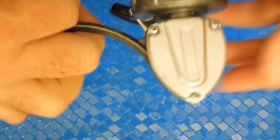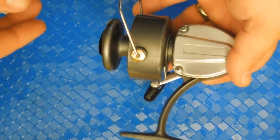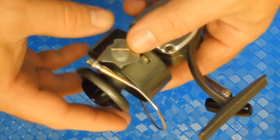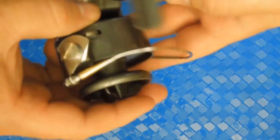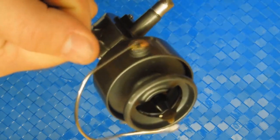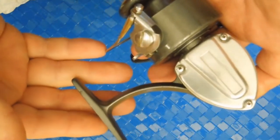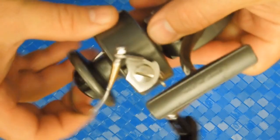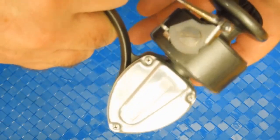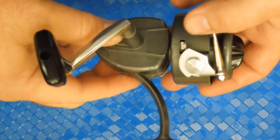But my overall impression of the reel itself would be I wouldn't go out of my way to buy one. But if I came across one that was in good shape, I might think about picking one up if it was just a few bucks or something. If it's in this condition, I might pay $10 to $15 for that reel. Because it's certainly not a collector piece, but it looks kind of cool and I think it'll go good with the rod. So that's just kind of what I think about the reel.